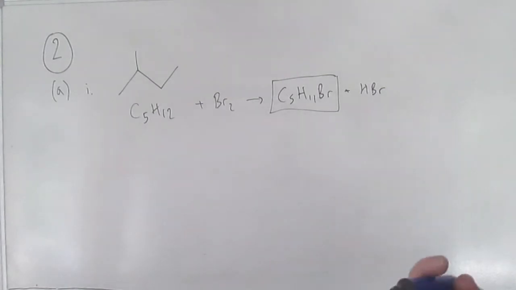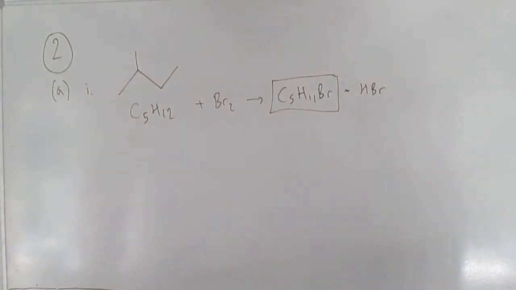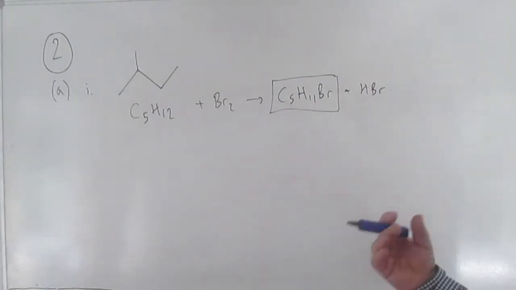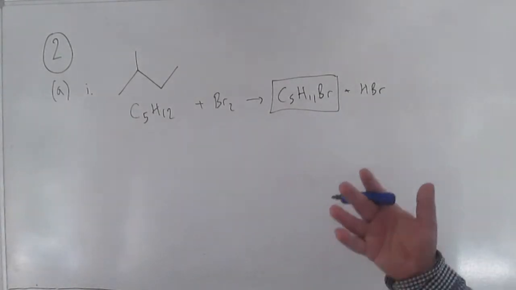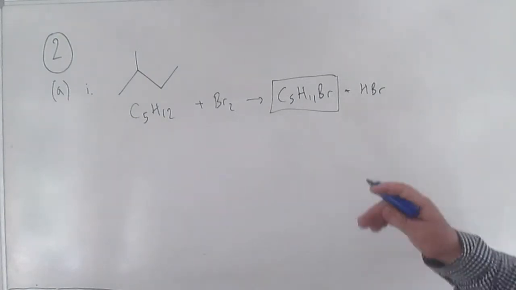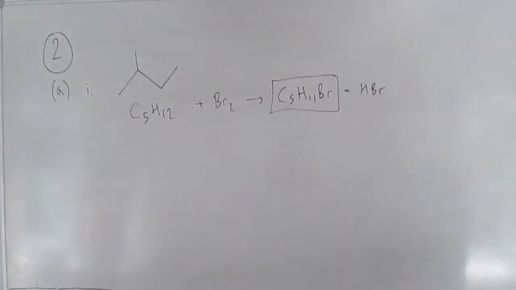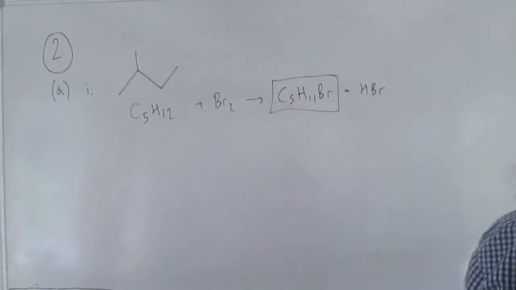Secondly, when they give you a number like that, 52.9% bromine, you can't just ignore it and say, I don't need to know that. It's a really important point in these figuring out the structure from the data kind of questions, that you use all of the data. Even if you feel you don't need it, you've got to show that the numbers are consistent with the conclusion you've come to. So you can't just assume that that's the case, you've got to use the number.